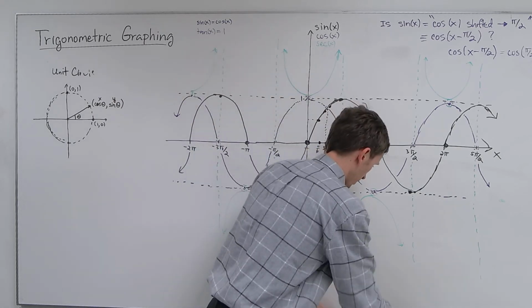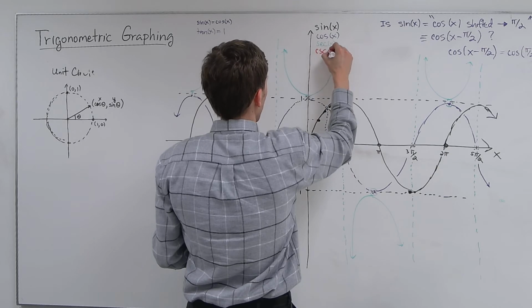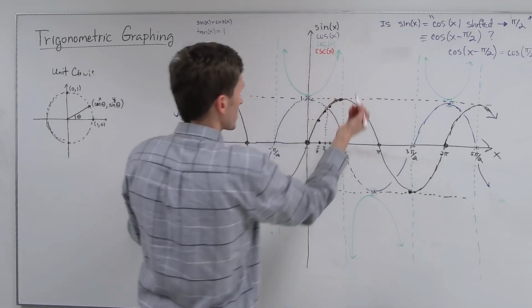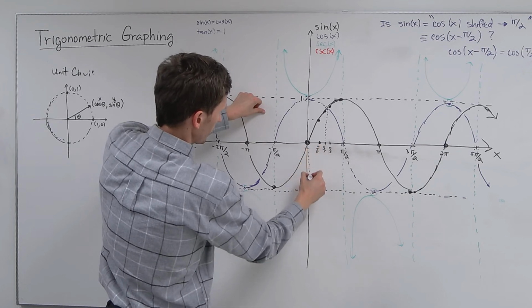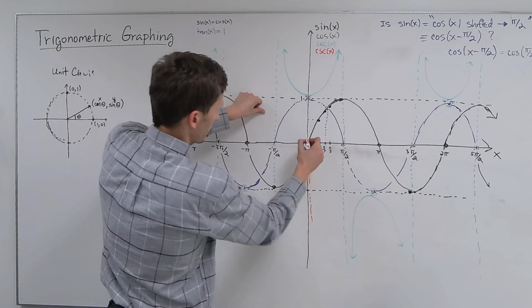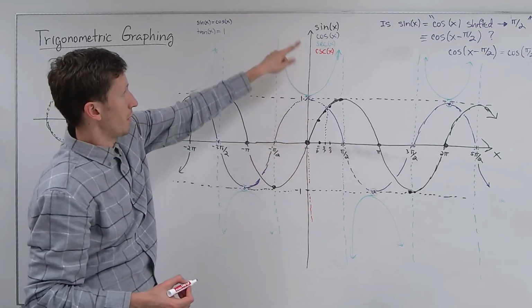Now let's do the red one, the last one for this lecture. The last one I want to do is cosecant of x. That's 1 over the sine. We're going to do the same flipping, but now my vertical asymptote will be right here at the 0, because the x-intercept is here. So the black point, in other words the sine graph, I'm going to flip it.